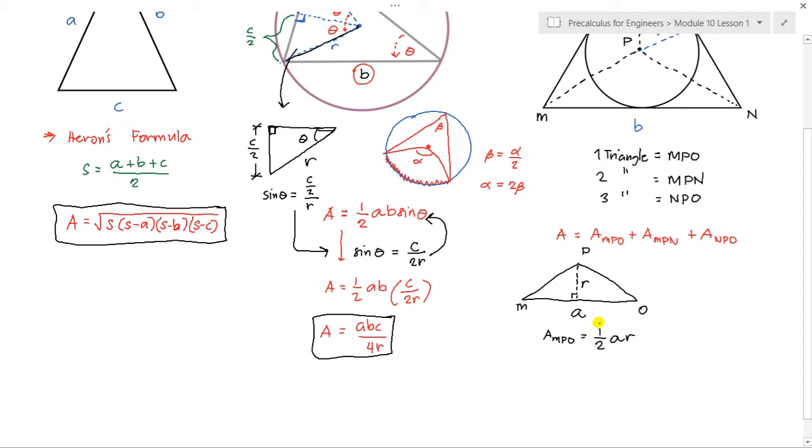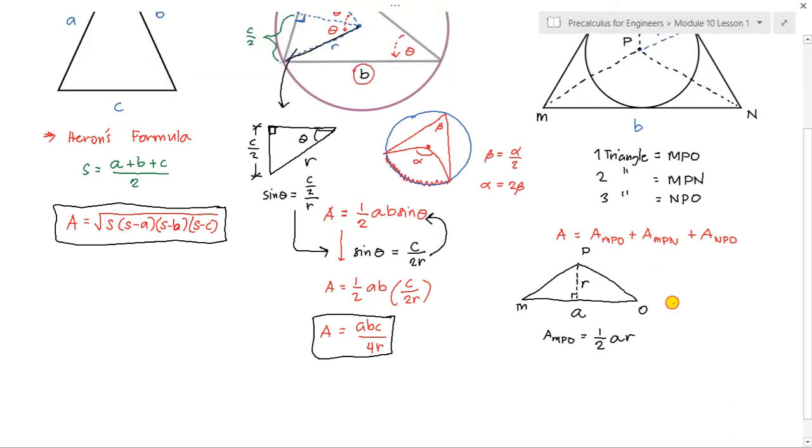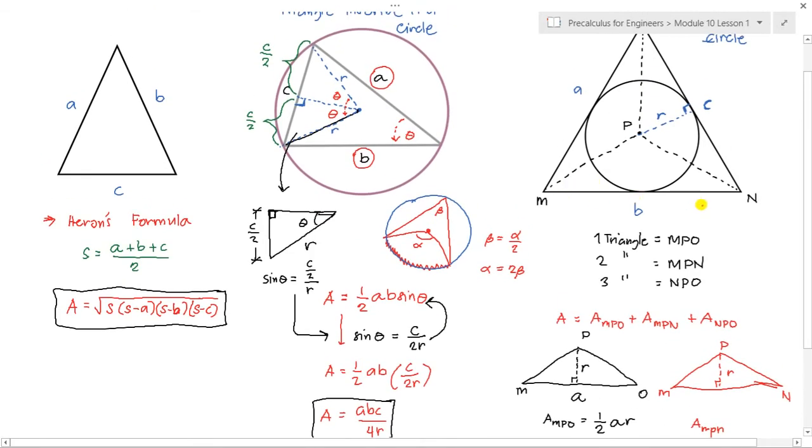And since klaro na kayo nga mao po ni ang pattern pod sa other triangles, let's say for the second triangle, ato na pod i-drawing diri extract. Okay, the second triangle, that is M, P, and then N. We can say that the area of this triangle MPN, since nag-project pod si R diri, radius R, and then the distance from M to N is side B.